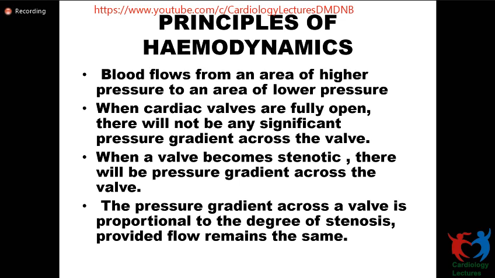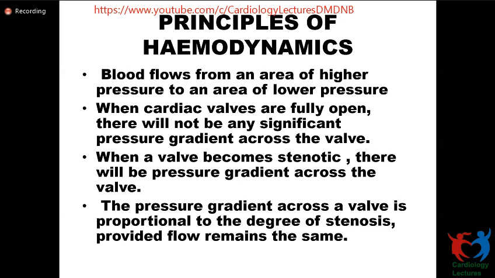When a valve becomes stenotic, there will be a pressure gradient across the valve. That is how we recognize that the valve is stenotic. The pressure gradient across a valve is proportional to the degree of stenosis, provided the flow remains the same. For the same amount of flow, the pressure gradient is proportional to the severity of the stenosis.